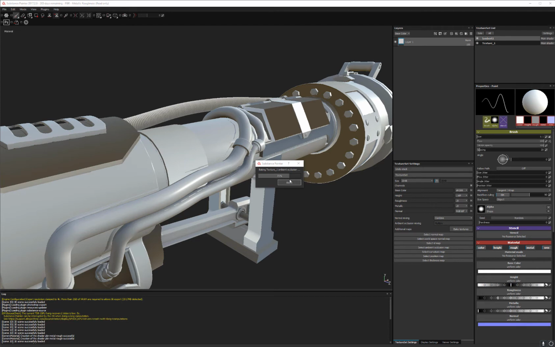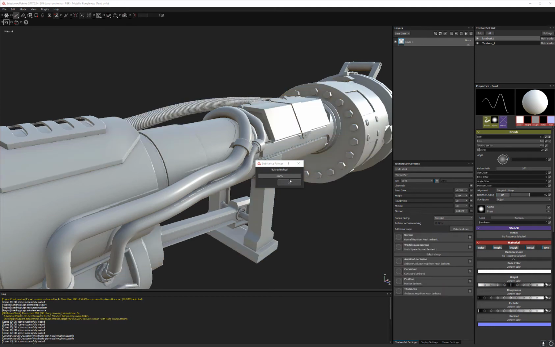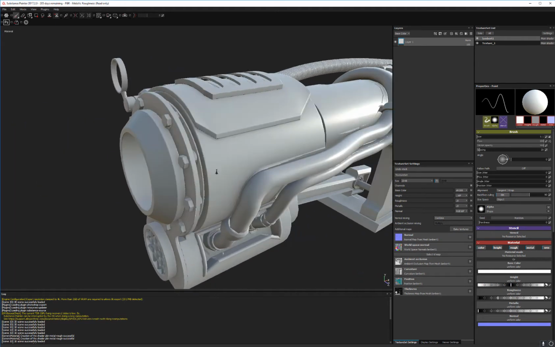So it is advisable, and I clicked on size 2048 by 2048. It might be wise to do this initial bake at 512 or 1024, just to try and quickly visualize where there's potential issues. And once you are convinced that you fixed everything, then you can go back in there and make the necessary changes. So if we look at this carefully, it's now finished.